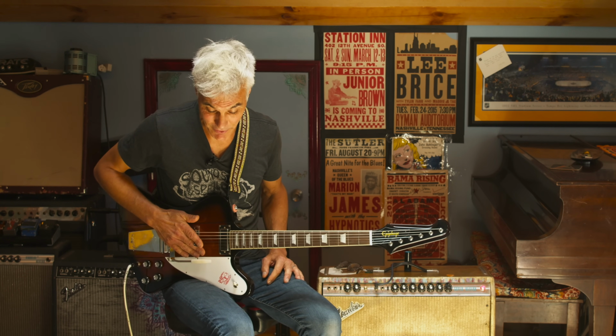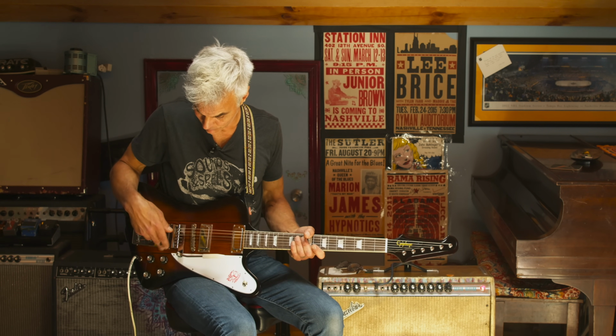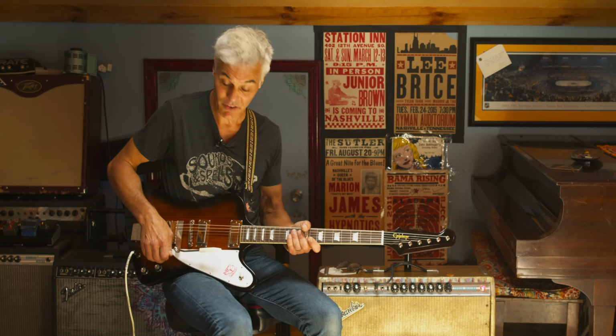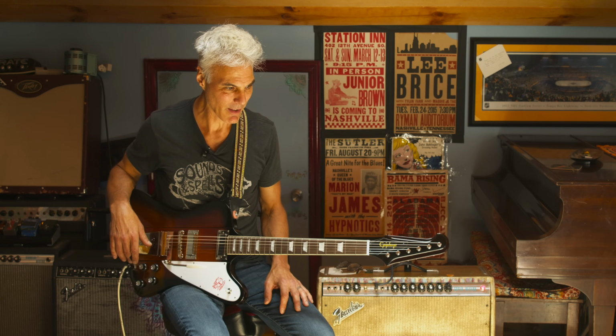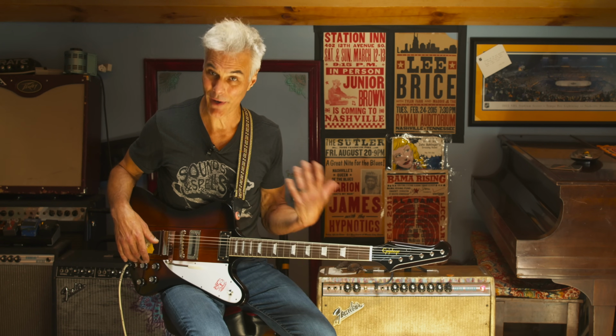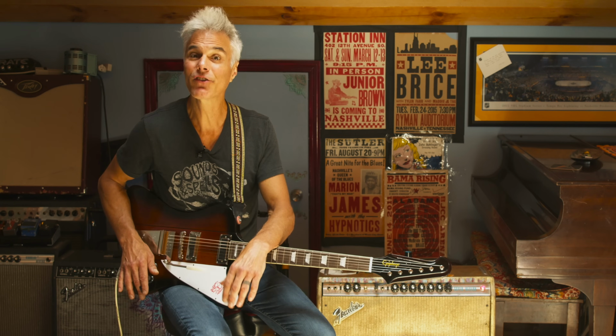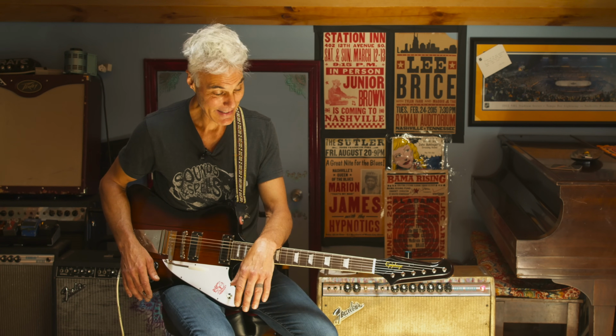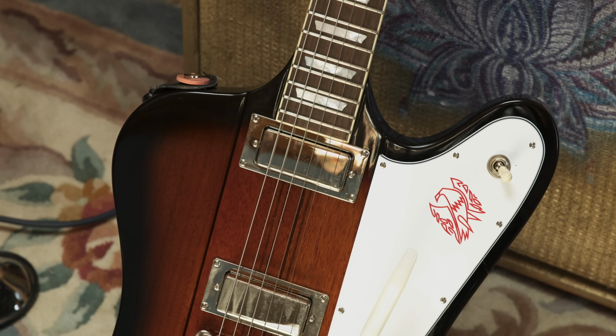Just a really sweet tone. And amazingly, I think this vibrola really does lock in tune. So I'm really impressed. To me, the neck pickup is my favorite pickup on this guitar, because it's got that Strat-y thing, only bigger. It's hard to describe tone, but you get it. It is bigger and fatter, but Strat-y.